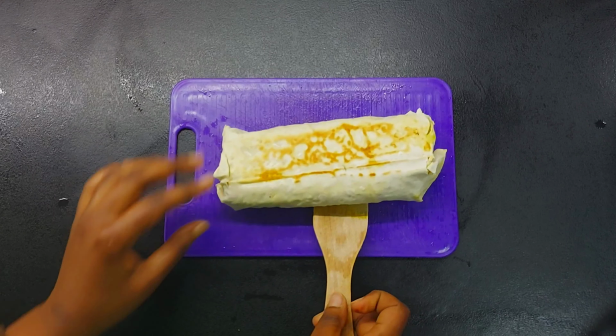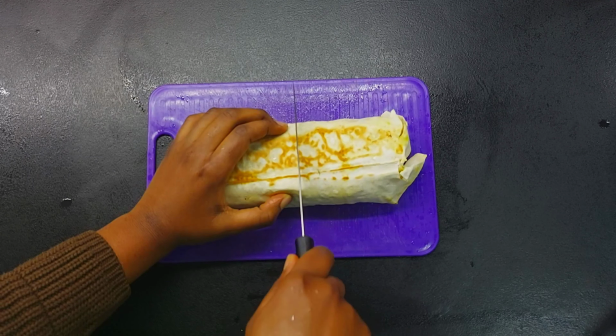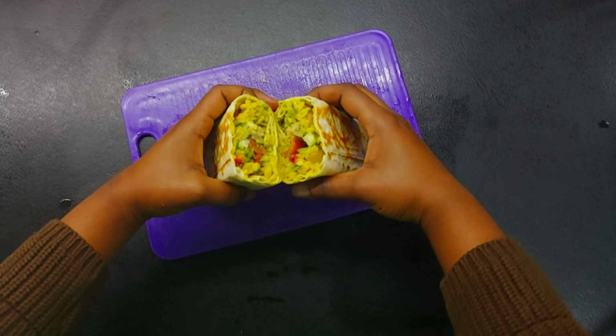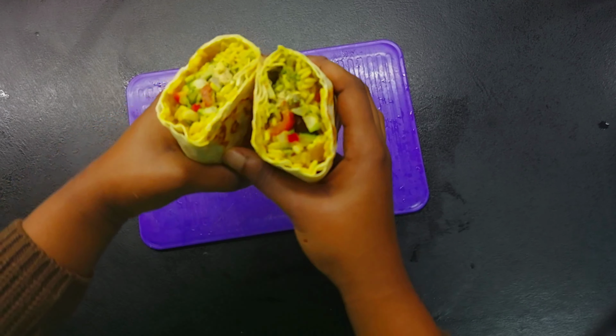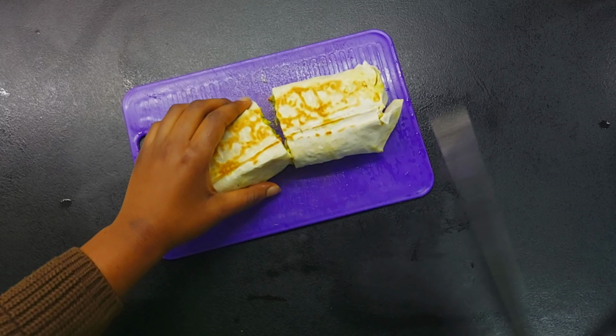So we're just going to use a knife right now, and I just cut through it, and look at that beauty. I'm sure I'm not the only one seeing this. It is so delicious. It came out so good, so sharp, and something just different to spice up your day. So that's all. Hope you enjoyed this.